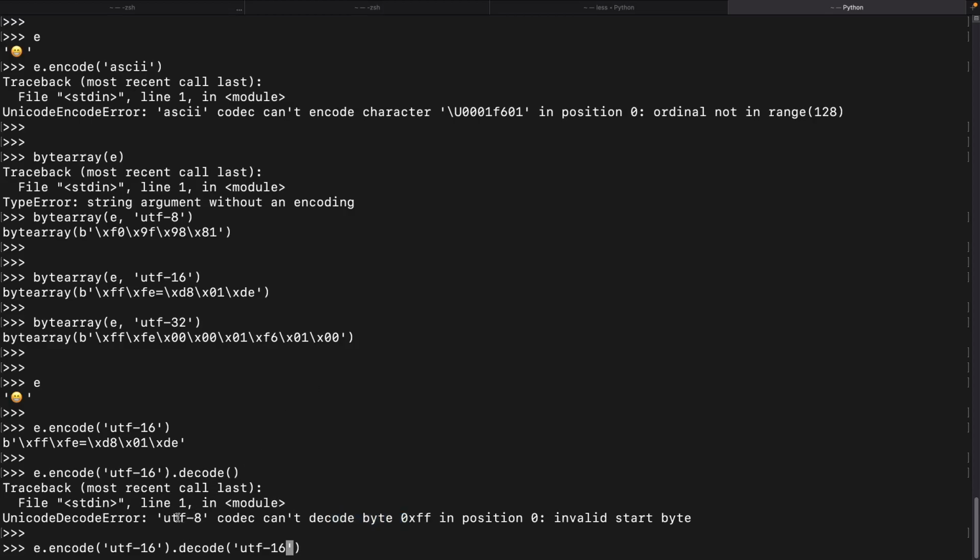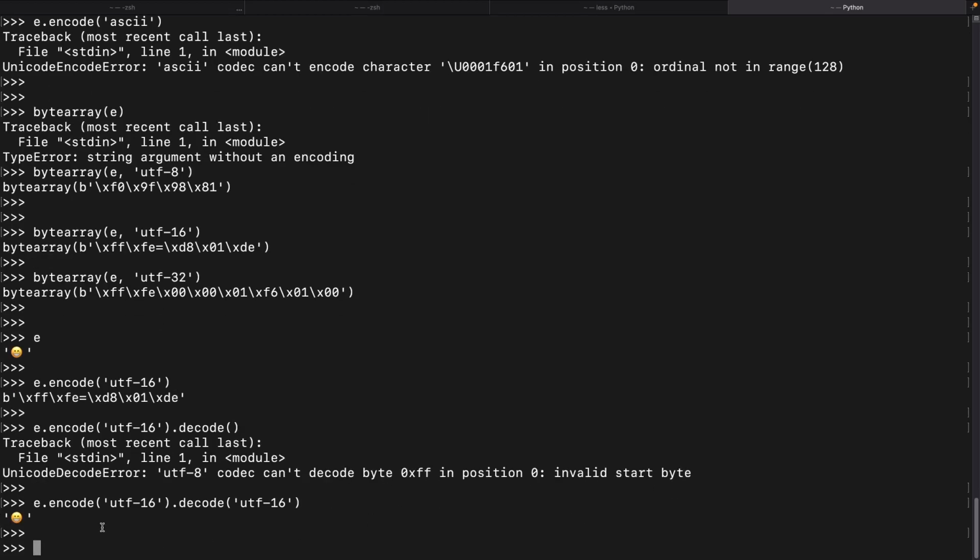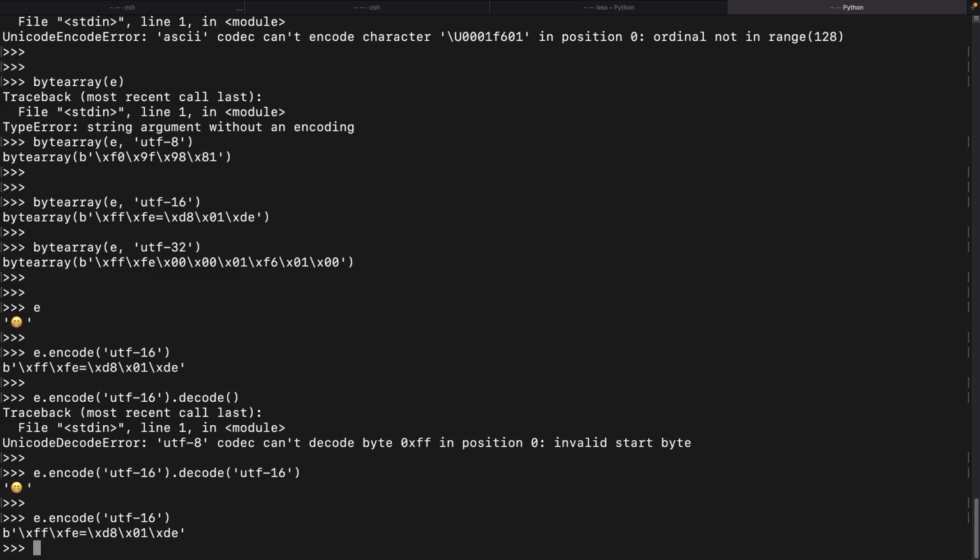See why? Because like I have explained prior, the default codec these functions use is UTF-8. It is trying to decode with UTF-8, since I encoded that string with UTF-16, so it doesn't work because it doesn't know how to process those extra bytes. So if I decode with the same codec, you see, you got the string. Okay, you understand? These are twin brothers. One is the opposite of the other one. Do you get it?